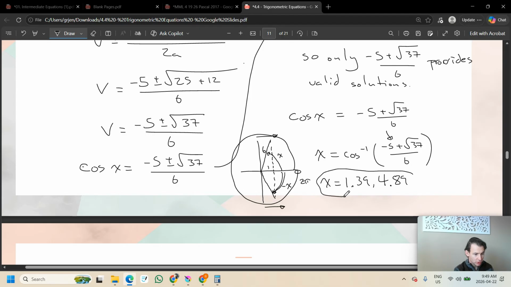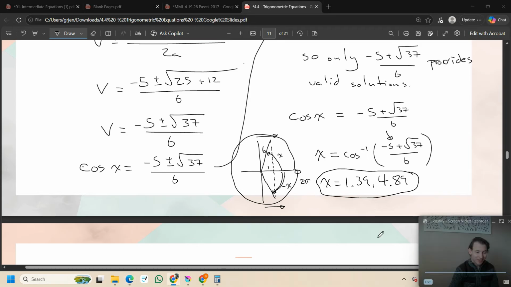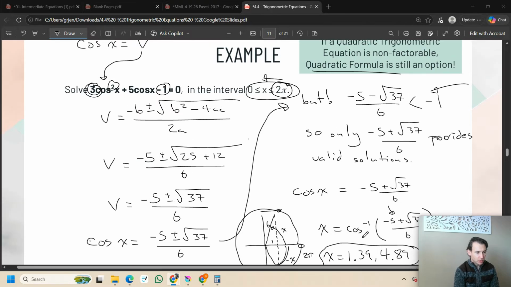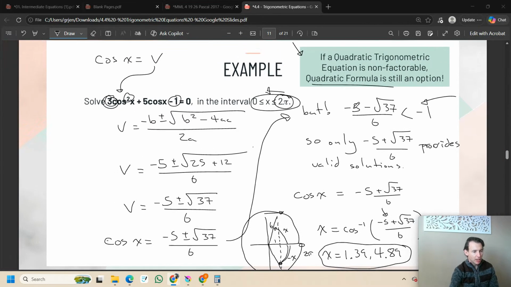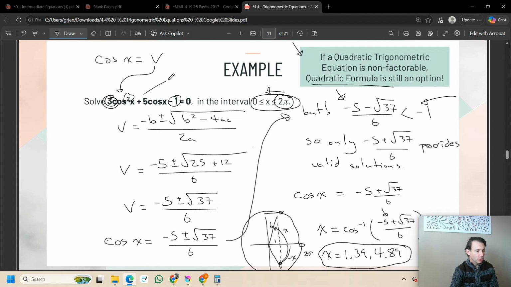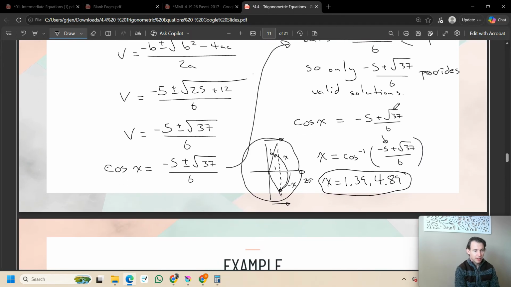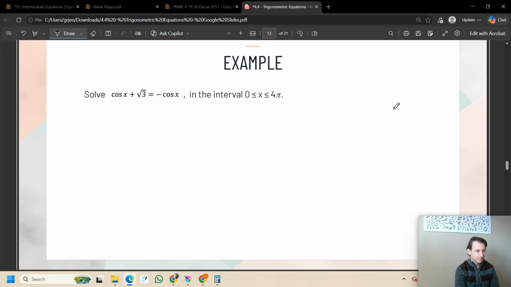And these would be our solutions to this equation. Happy? Yes, so these are the only two solutions. So we got 2 based on the trigonometric nature, and we eliminated 2, even though the quadratic suggests that there's 2 possible sources of solutions. Only one of them was valid because it was outside the range. Okay, try this one.